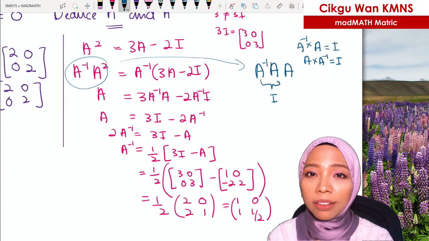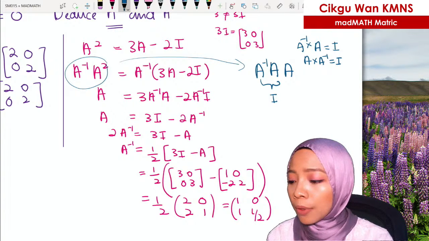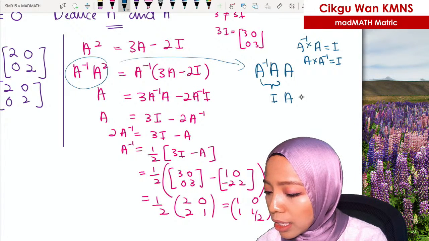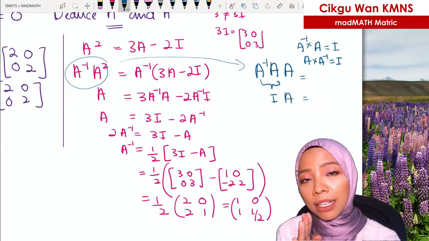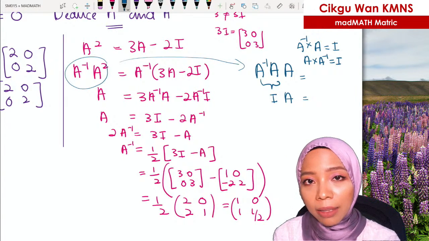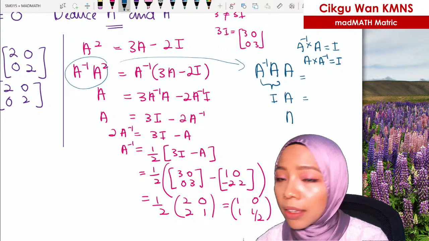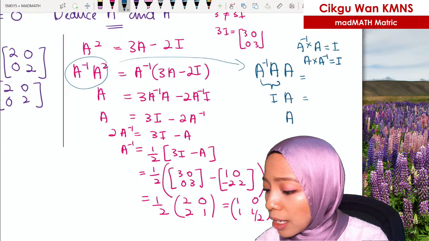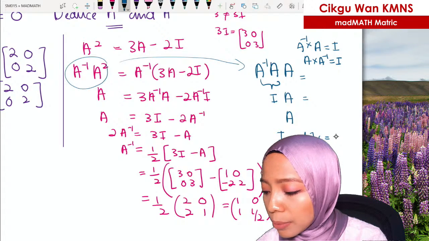Boleh Aisyah Humaira? Boleh cikgu teruskan? Okay. So tadi bila dah dapat itu, dia identity kawan dengan A ni kat sini. I dengan A. So as I mentioned earlier just now, identity multiply with matrix, it give us A. Kita nak tulis boleh, tak nak tulis pun tak apa. Identity kalau kawan dengan matrix, tulis boleh, tak tulis pun tidak mengapa.